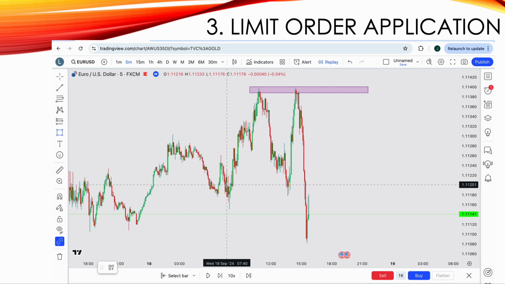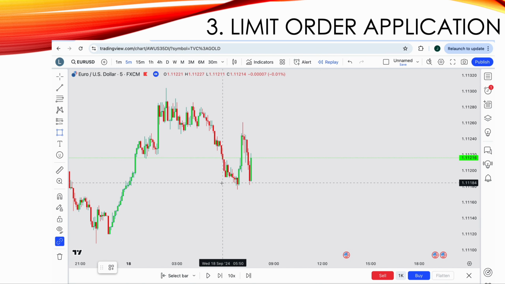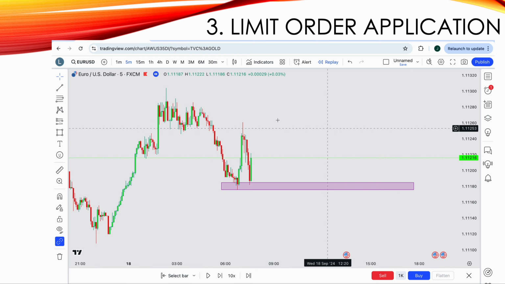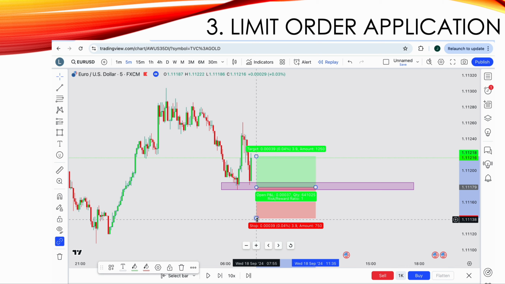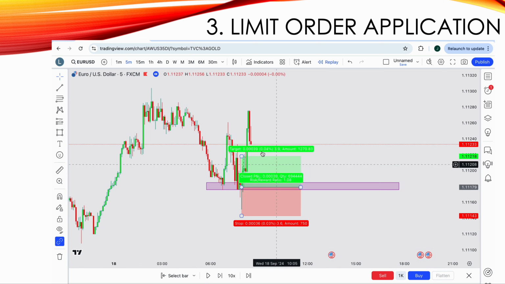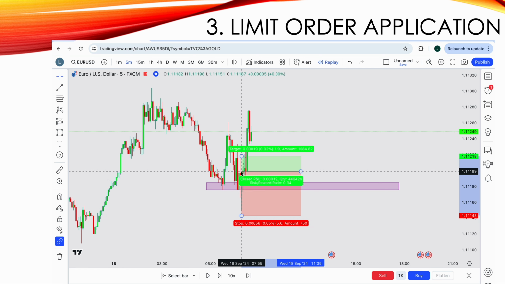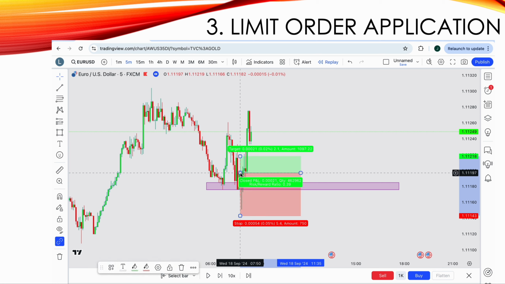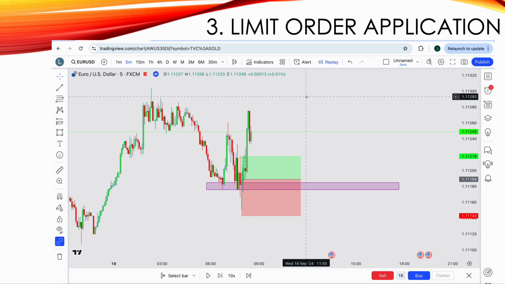Let's look for an example where it would actually work out for you, so you guys can have a little bit of confidence. And I know you guys want to see things work, so let's just have a look. So you use a situation like this. You think that this is a key level, price will bounce from here. You're going to set your limit order around by there, like this, boom, and you're going to wait for price to go ahead and trigger you in, and there. You see how you get a really good entry, whereas if you're using a stop order, your entry would be by here. If you're using instant execution, it might be around by here, because you will not always get filled at the price you want for instant execution, but we'll get into that. But yeah, you can use it a multitude of ways.